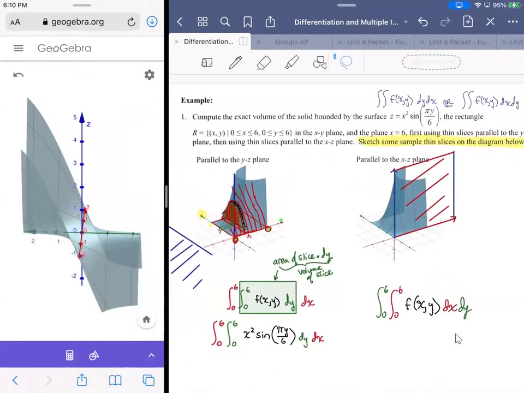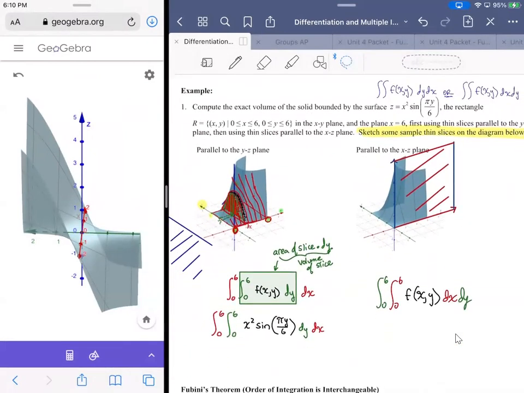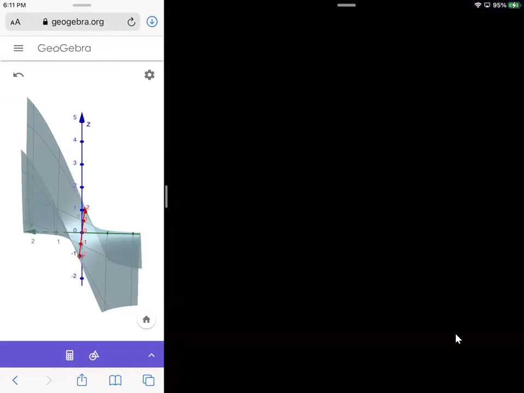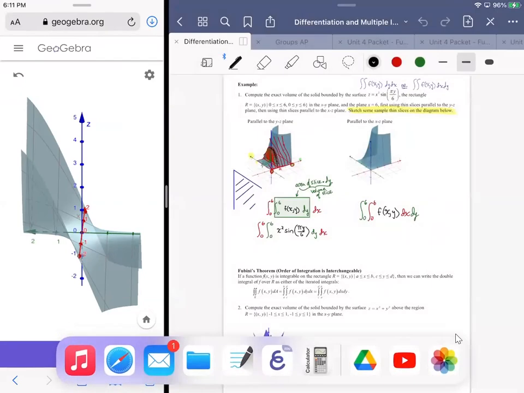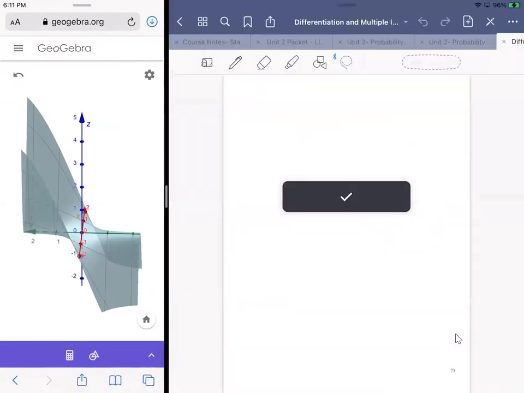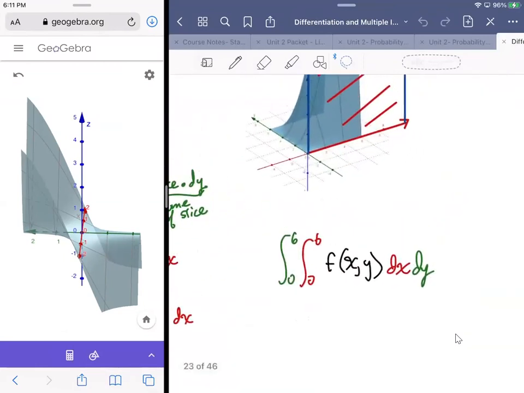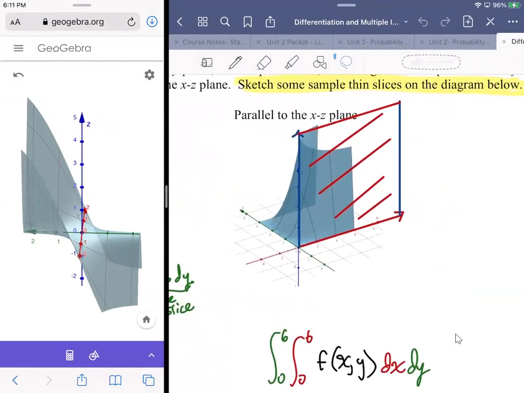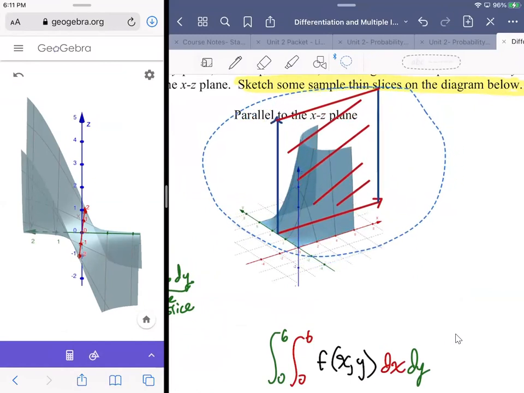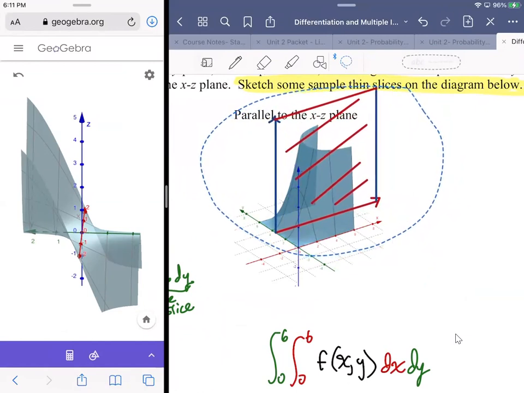Right? So just a quick recap, what we did was we found the area of a slice, right, which was the function itself dy. So if I want the area of a slice, then I'm looking at the function itself times dx. Right? So let's see what that looks like. Okay, it actually came back, which I'm surprised by. It usually just crashes in that moment. Anytime I go back and forth with the sharing of screens, that's where we run into a problem, or I run into a problem. Let's be clear about that.